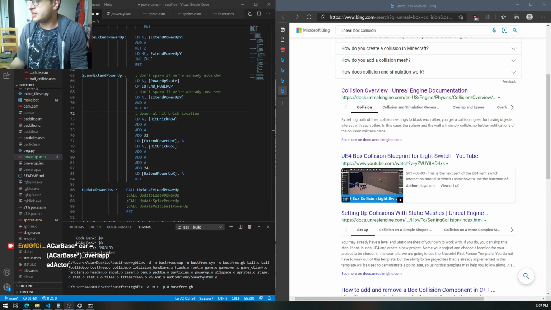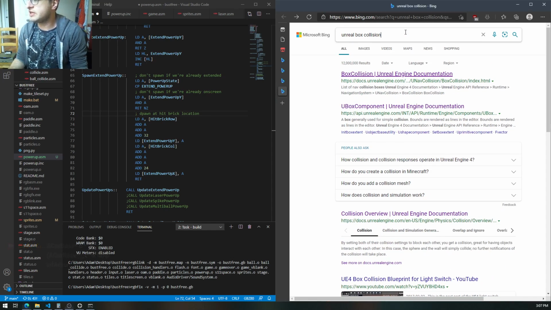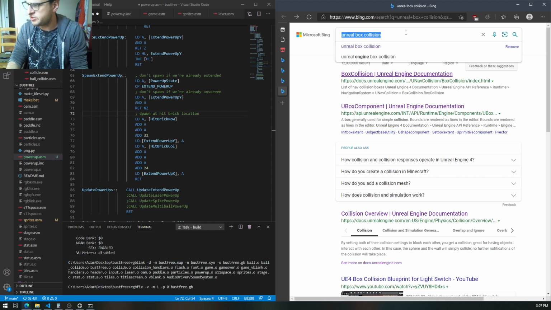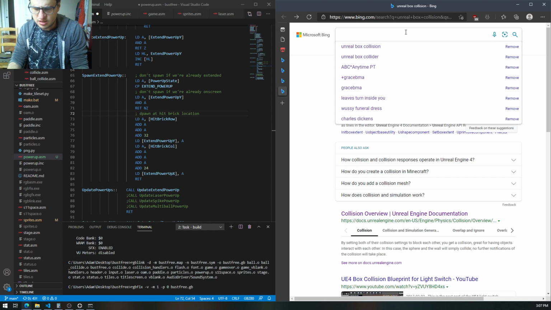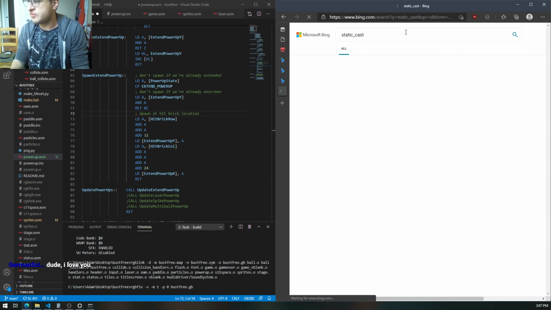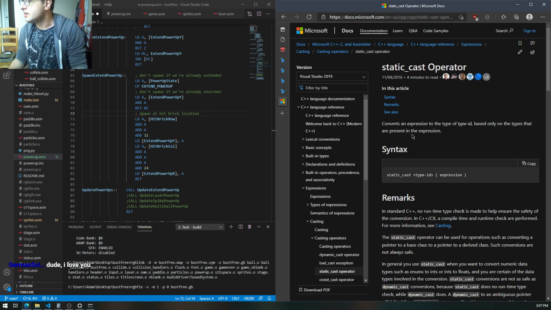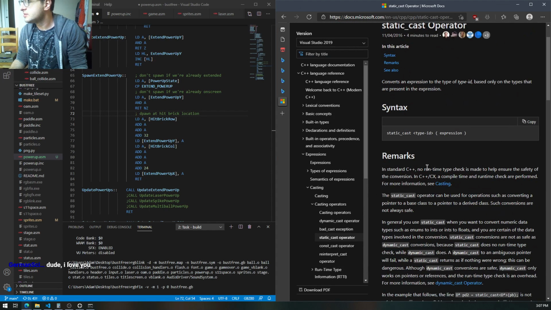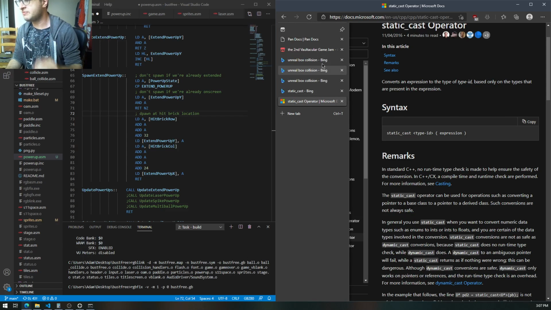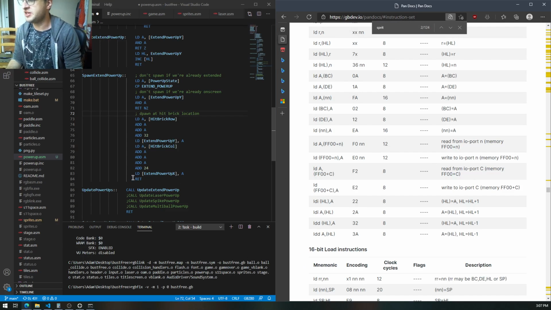And actually, I think technically in proper C++, you're supposed to use static cast or something like that. Yeah, I think you're technically supposed to use the static cast operator, but whatever. If that works, I'm happy I could be of some help.